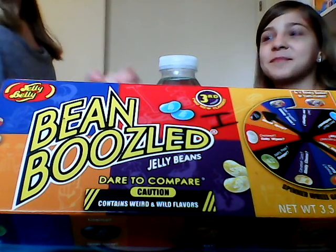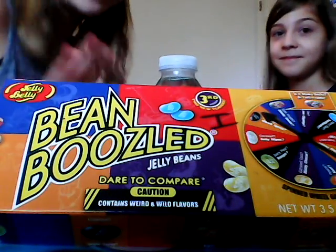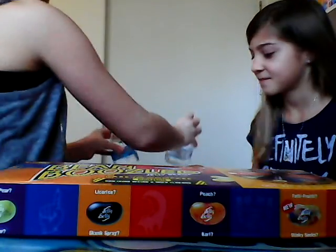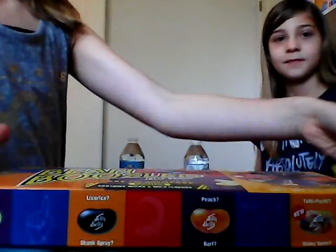I'm scared. So the supplies you will need, if you're doing it with two people, are two plates to spit out on, two waters to drink from, and the Bean Boozled challenge box. And oh yeah, one more thing. We are using a spit can, because if we spit in these plates, it'll just spill all over. So that's why we got this little thing.